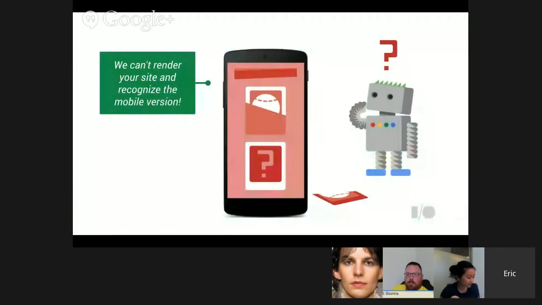Now the second misconfiguration I'm going to talk about is blocked content. If you are blocking your images or important CSS or JavaScript files from us, then we can't render your site and we can't recognize the mobile version of it.